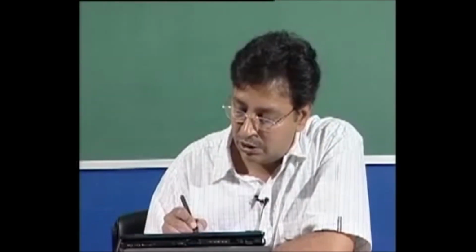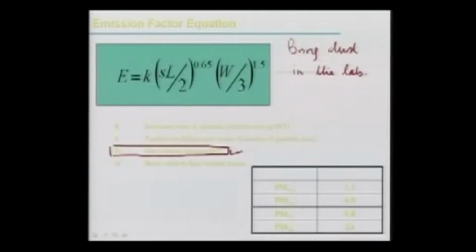So, and then units, don't forget that we had done the measurement on a certain area. So, you see here the units are grams per meter square. The silt load is known to you, okay, and W is the mean vehicle fleet weight. So, you have seen how many trucks are going, how many scooters are going, how many cars are going. So, you can find out the mean fleet weight that is passing through the area under consideration. So, this is again known, and K is a factor.